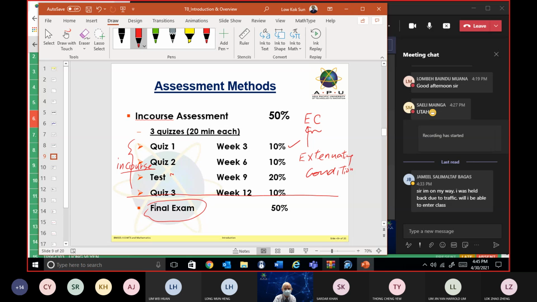And then at the same time they start, you know, the invigilator and so on. So this kind of scenario, a bit nervous, right? Okay, nervous. But now we are doing online, okay? So the final exam is not like that, you won't be so tense already, okay? Because you can do the final exam at home, okay?